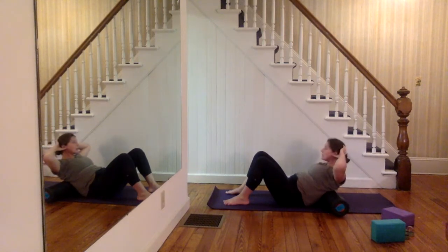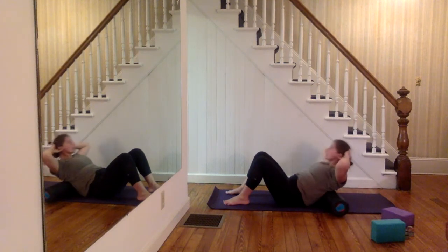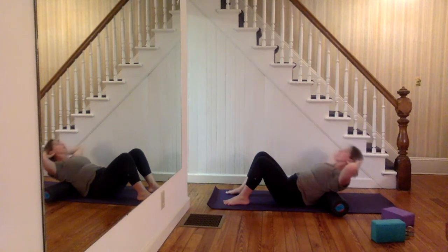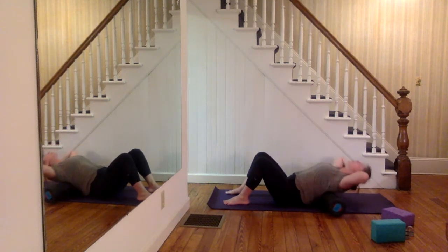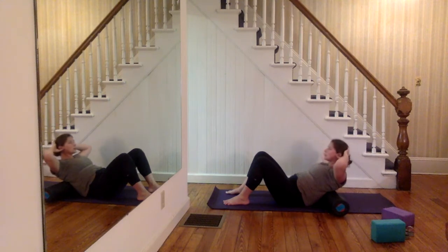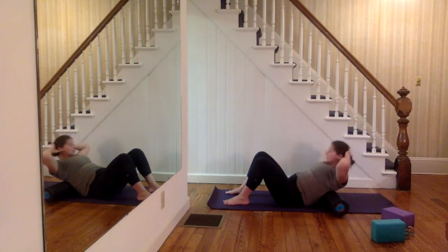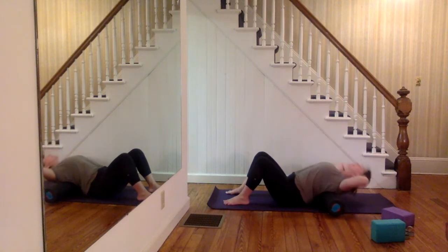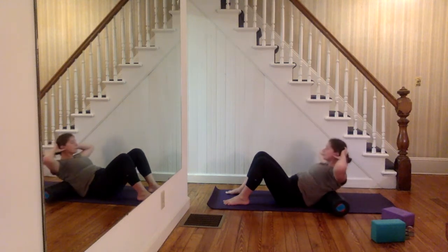Exhale, release. So really important to start to link your breath to your movement here. Your inhale is going to open up the chest, expand the lungs, and your exhale will allow you to soften back to neutral. So in a perfect yoga world, you create so much space in your upper back and your chest that you can comfortably get the crown of your head to touch the ground. So maybe not today, but certainly one day. It is physically possible. Life just gets in the way.